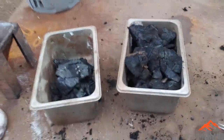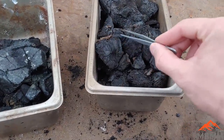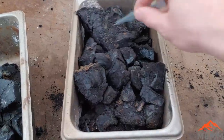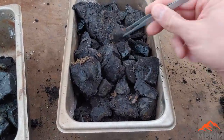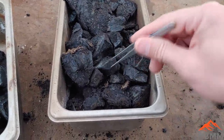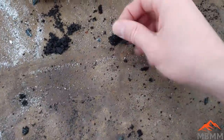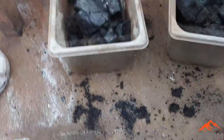But then here's the two samples we ran yesterday we're not gonna rerun, and I wanted to show you, this stuff hydrates. It sat out just 24 hours, but it's all broken up and wet and fluffy. All the soda ash that we add absorbs the water and the moisture in the air, which we have a lot of, and it hydrates all that stuff, so it just turns into black puffy powder. You can see some here, it just kind of crumbles into nothing.